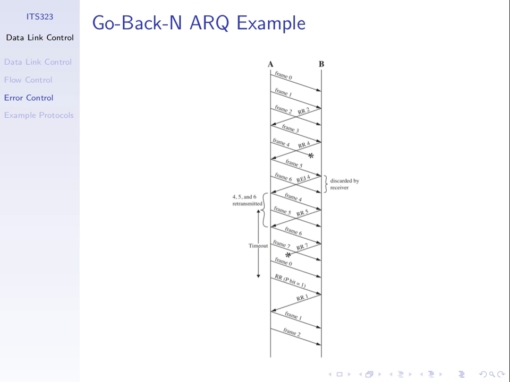Why is it better than stop and wait ARQ? Because we can send many frames without waiting for an ARQ. The same reason why sliding window is better than stop and wait flow control. It can be more efficient because it allows us to send multiple frames. We don't have to stop and wait here. We can send 1, 2, 3 and so on. But it's more complex. In this case, we have to retransmit multiple frames, not just one.